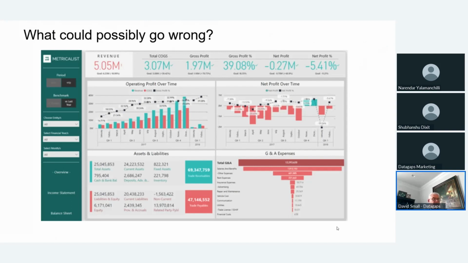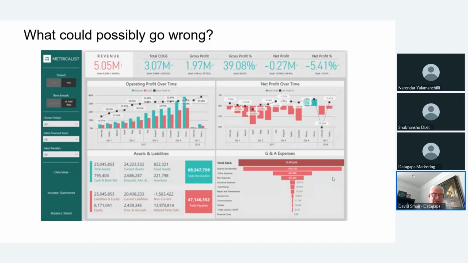So what can go wrong? What could go wrong in data analytics? Well, here's an example of a dashboard that has multiple charts. It has metrics. It has filters. All this data could be coming from one source. It could have been coming from your ETL processes, from your data warehouse, data lakes. But there's a lot of moving parts. It could be coming from multiple sources. And a lot of times what you want to do is validate that this data is accurate and has been moved and consumed and is now being displayed correctly.